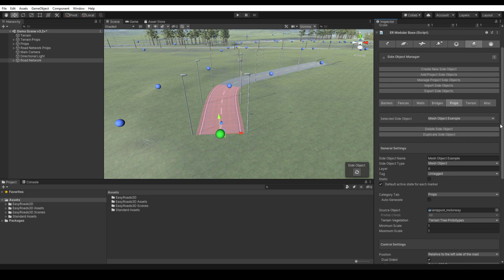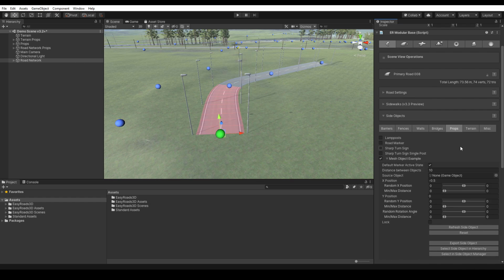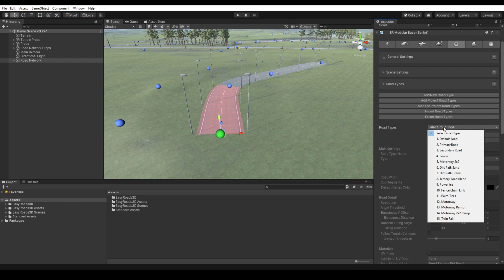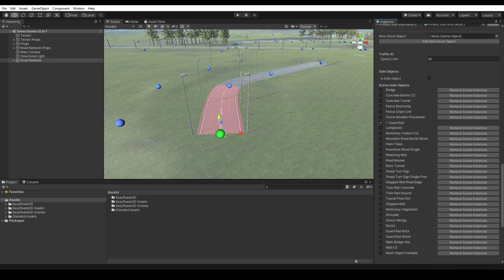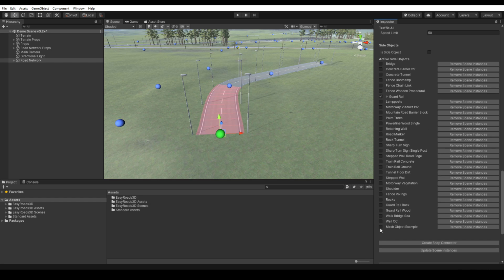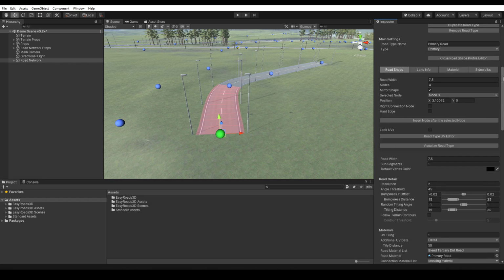This X position value can be adjusted per road type, and also per individual road. This is useful when the same side objects will be active on several road types in different positions. For example, lampposts on more narrow roads should probably be spawned outside of the road edge, and for wider roads, with more room at the road edges on the inside. We can easily achieve this with a single lamppost side object by activating it for both road types, and set the X position in the road type setting respectively.